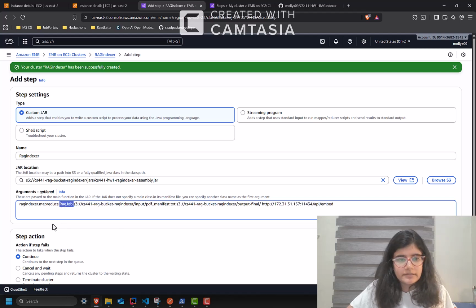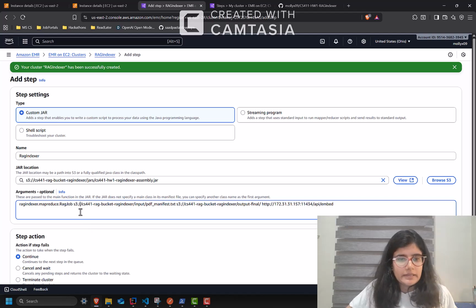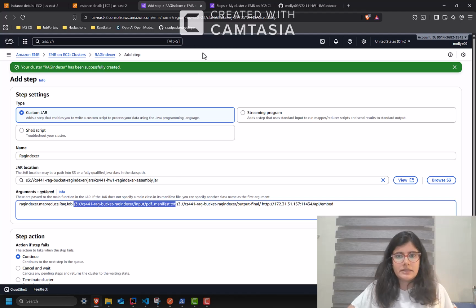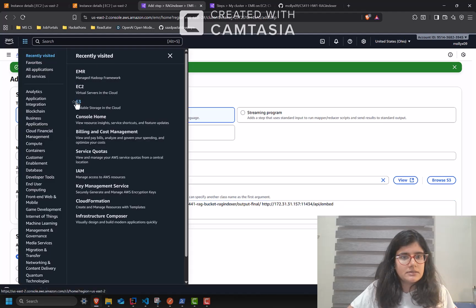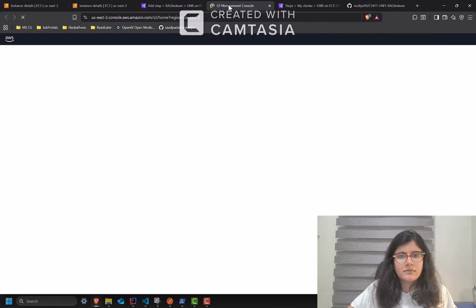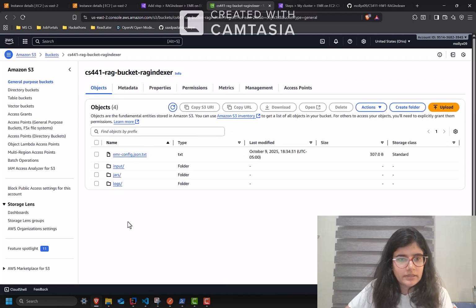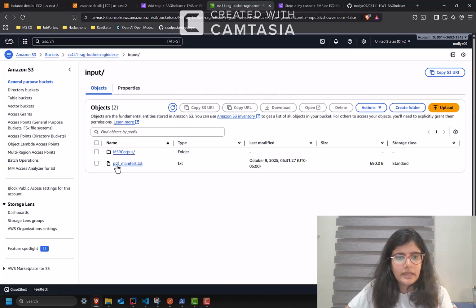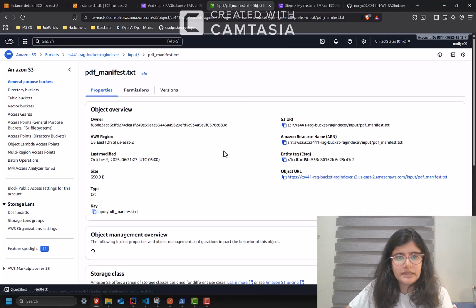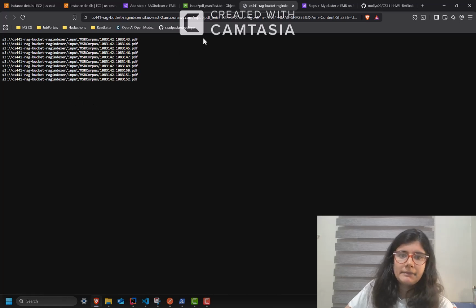RagJob is the main entry point for this code, and then this is the input file that it is reading. Let me just show that once. In the input folder, I have a pdf manifest text file which has the absolute paths of my PDFs.